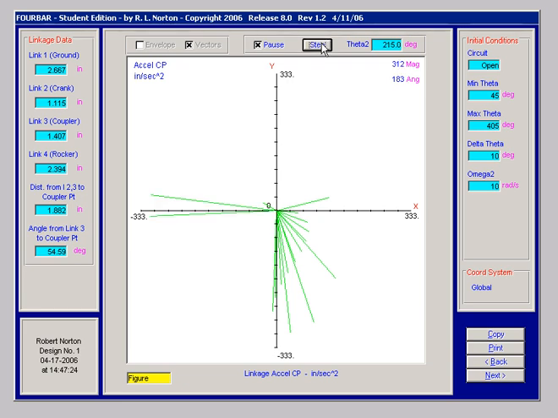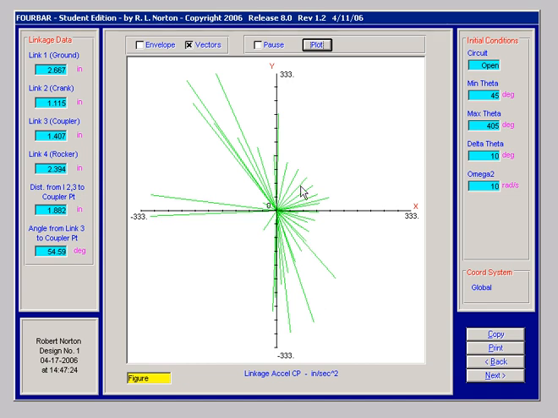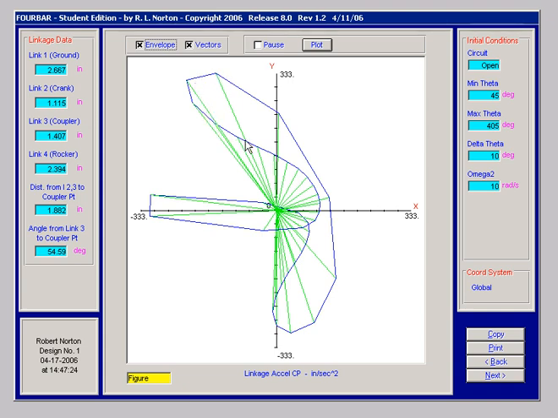Now it's over in the fourth quadrant, in the third quadrant. Second quadrant heading for the third, I should say. Still in the third. I'm up to 225. I'll just keep hitting the button here. And around she goes. And now I'm at 385, 405. There's the whole picture. Now that's what we saw initially. Now if I turn on this envelope, all that does is connect the dots from vector tip to vector tip. So that gives me a sense of the pattern. I can now turn off the vector lines altogether, and this kind of gives me an overview of the pattern of accelerations that this coupler point is experiencing. Quite interesting pattern in this particular case.